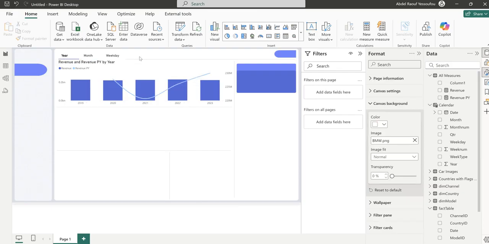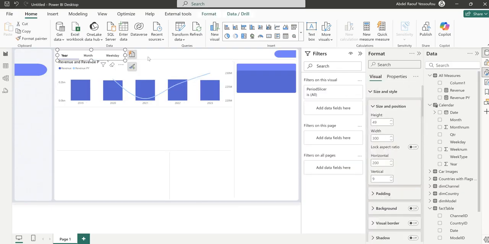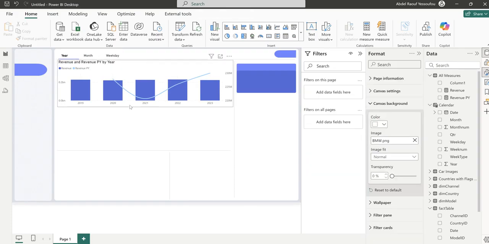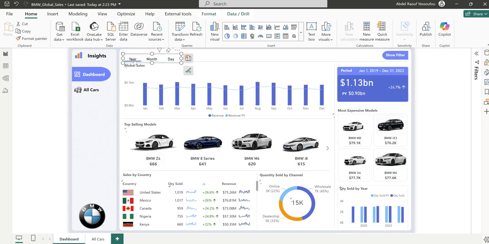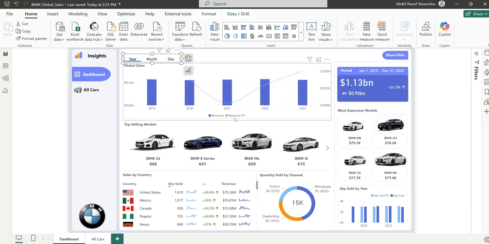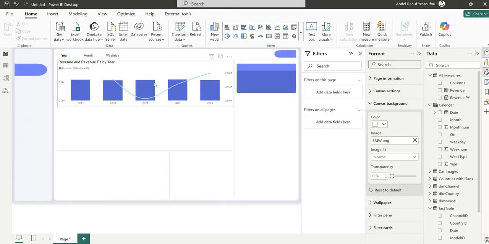Okay, so this looks good. I need to make the background transparent. Okay, so I think we are done with this side. Let's check if there is something that is left that we've not taken care of. Okay, and then you can see the legend is down here. After that, we are going to look at the period. We look at this. So let me go back here. The legend should be down.